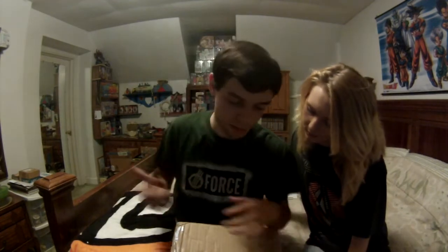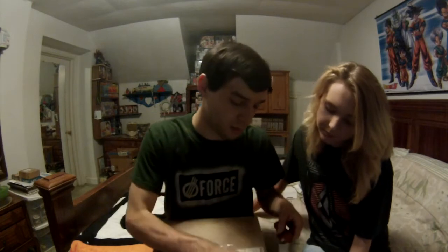Inside this humongous box is, it's really heavy, it's manga. It's the Dragon Ball Z Viz Big manga, volumes 1 through 8. Sadly, I do not have the last volume, 9, but I got this for 90 bucks, which normally, 1 through 9 of this goes for like 170. So just to buy one more book, probably be 10, 13 bucks. So I saved 60 to 70 bucks.